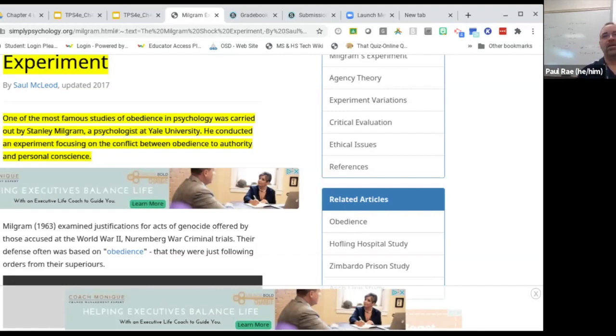And then they would randomly select a pair, and then that pair would get randomly assigned. One person would be responding to questions. The other person would go with an experimenter into a room. And the person who was answering questions was always not actually randomly selected. That was always the co-conspirator. So they're in on it. And the poor person who goes with the other person into the control room has no idea what's about to happen.